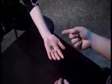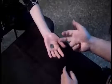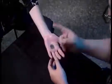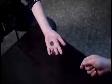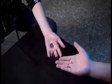At the same time, we'll still do the same thing. However, we curve the 2 fingers, so we're not doing anything with those 2 fingers and keeping the shell clipped with those 2 fingers. So the second change looks like 1, 2, 3. Now the 2 hearts just form together into a big one. Now you can ask your audience to check and make sure they still have the signature on the back. So that is how to perform this effect multiple times, and as many times as you want.